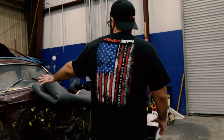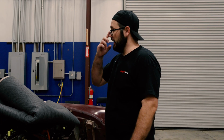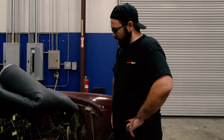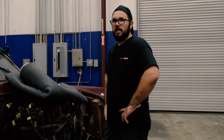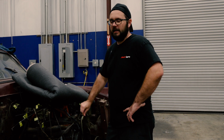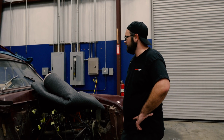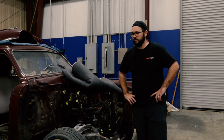This I purchased to do EFI conversion on and turn into a street rod. I was thinking about doing drag week with it, but when I really started getting down to it and looking the car over, it's in such good shape, and there's so few of these cars left. I couldn't bring myself to cut it apart and do what I wanted to do with it. So I think I'm going to sell this one to somebody who actually wants to restore a classic. I'm just going to ruin it.